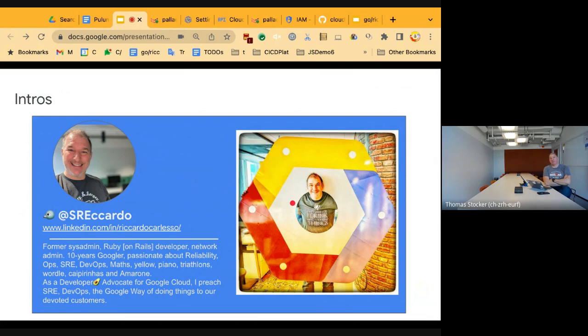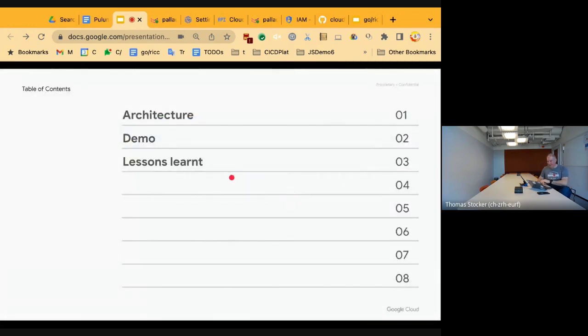As a job, I'm a developer advocate, and I treat two particular topics. One is preaching SRE, DevOps and the Google way of doing things to our customers, who go crazy for it. And in another work life, on a Monday or a Friday, I tend to write code and help my Cloud Build, Cloud Deploy, and Skaffold colleagues and build something on that. But let's come back to us.